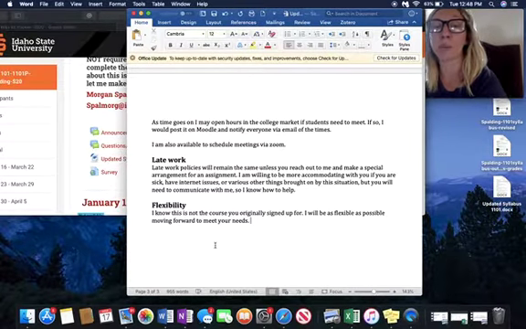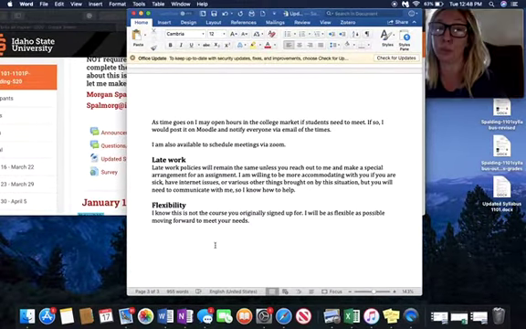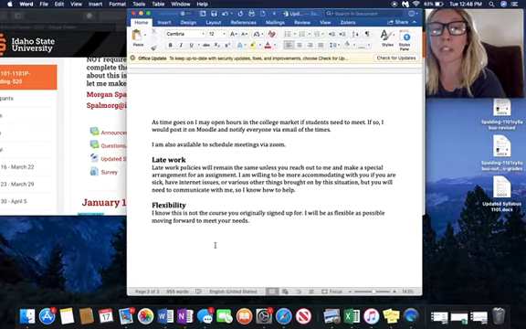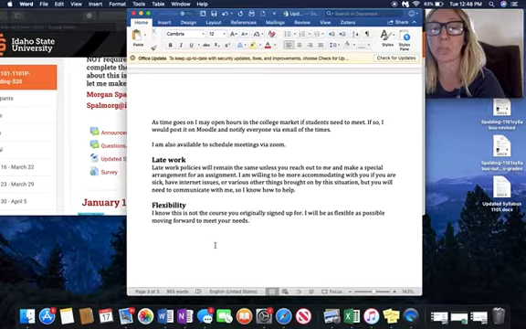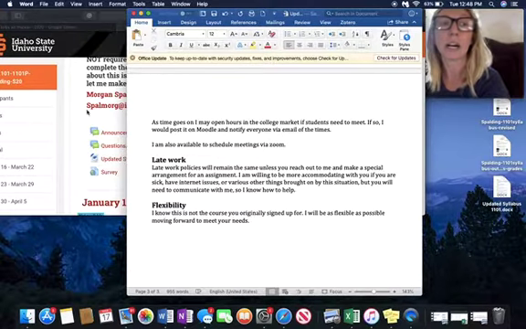Above all else, I really want to be flexible. I know that this is a headache and it's not what you signed up for. Some of you are moving off campus. Some of you have a lot of other stuff going on with work and family. So I just want to help in whatever way and make the course as compassionate and flexible as possible.